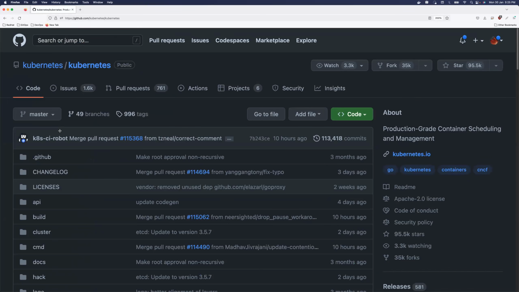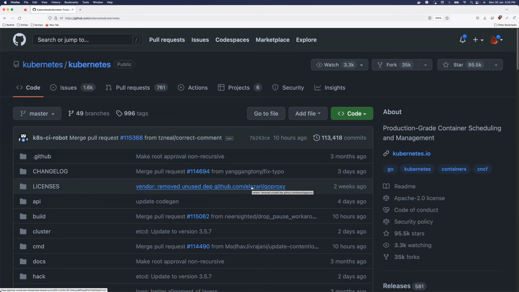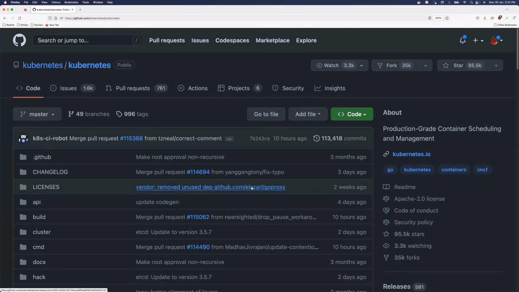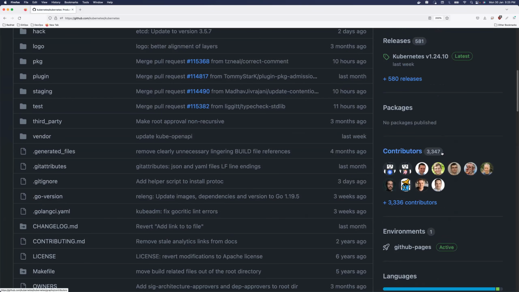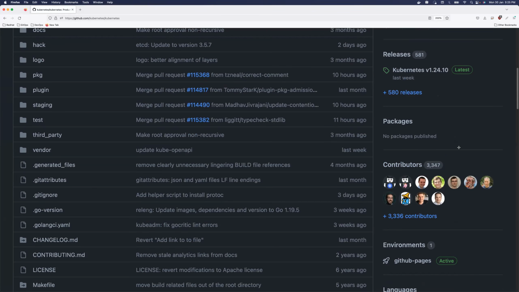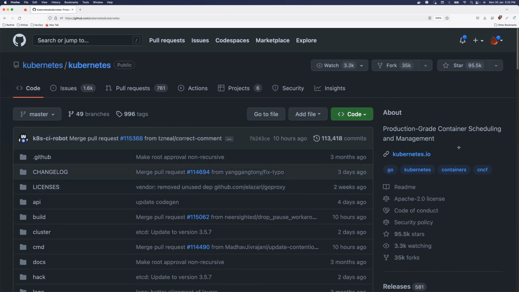So I have increased the font, and see here, this is the Kubernetes GitHub page. Similarly, you will have GitHub repositories or GitLab repositories in your organization as well, where developers will commit the code changes to this version control system. If you see here, Kubernetes has 3,347 contributors that are developers. Anytime any developer might do a code change, but at this point of time, no developer is making code changes because I'm not seeing any new commits to master branch, or any new pull requests. By the time I logged in, there were 761, and even now there are only 761.